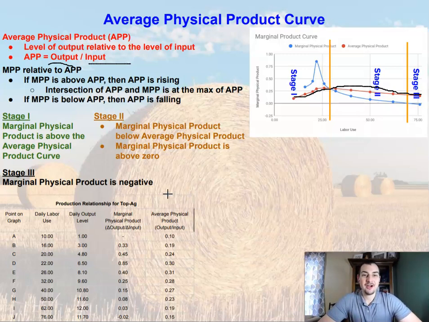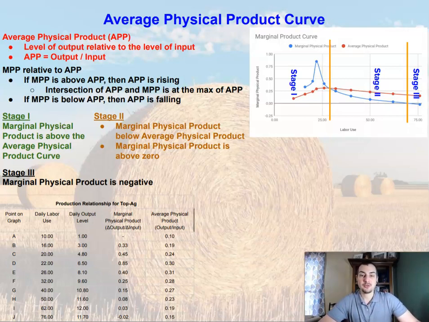So it has a very important relationship to the marginal physical product curve. And we're actually going to put the marginal physical product and the average physical product curves together, and we're going to come up with 3 different stages of production. So don't get this confused with the 3 stages of the marginal physical product curve, where stage 1 was up until the peak, stage 2 was up until it hit 0, and then stage 3 was when MPP was negative. These are 2 different concepts. We're going to talk about the stages of production. So there are 3 main stages of production.